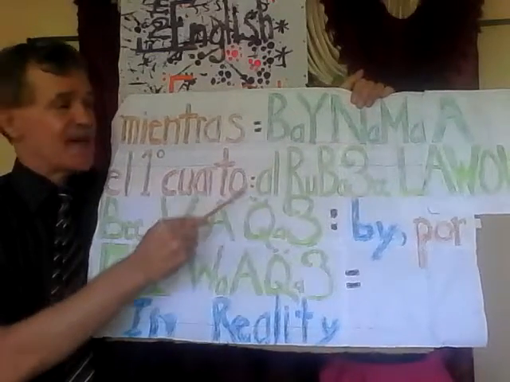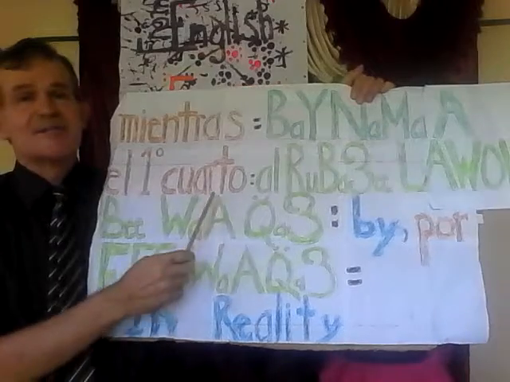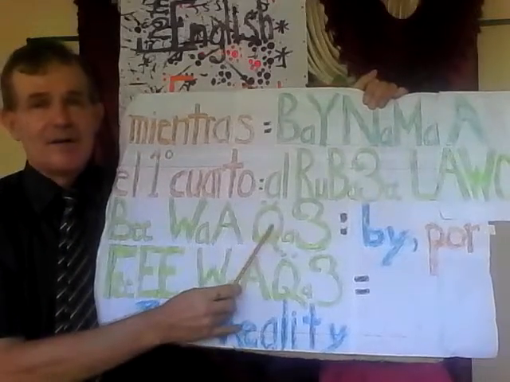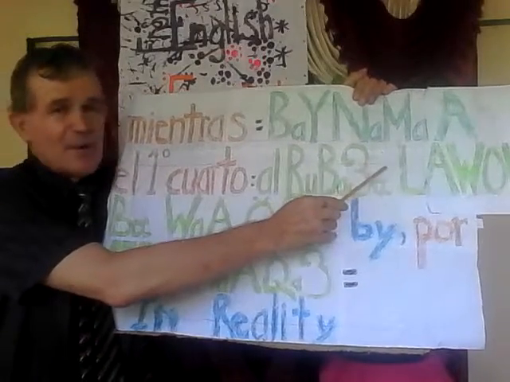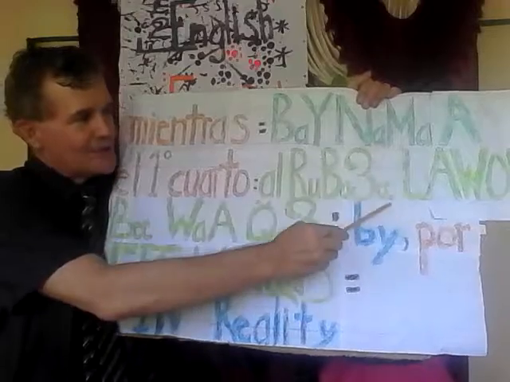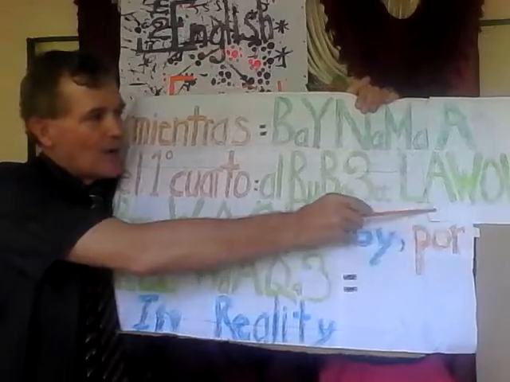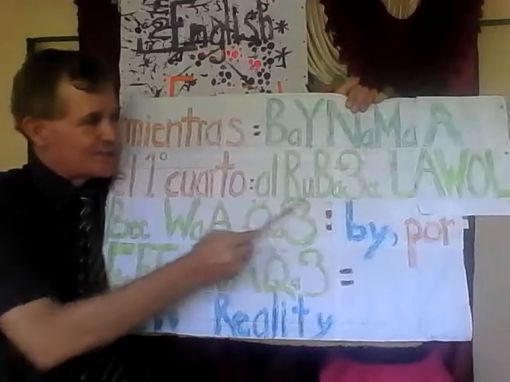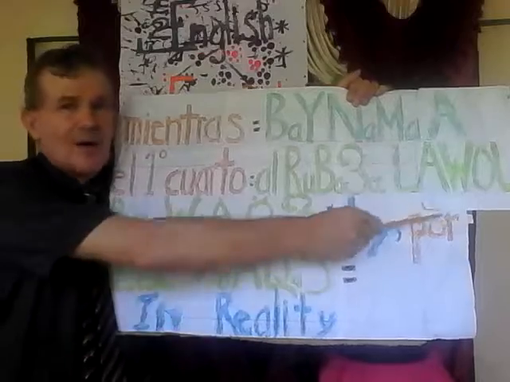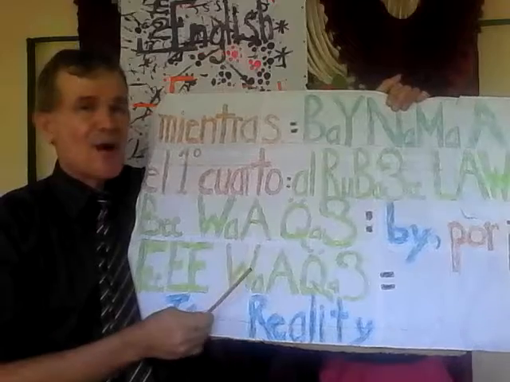But in this sentence, it's the object of the preposition fi, so it's fil ruba il-awwal. This is the sound that changes. Without the preposition fi in front of it, this would be an aleph here, so it would be al-ruba al-awwal. But the preposition changes this vowel sound to an E, a long E in English. In the first quarter, fil ruba il-awwal.